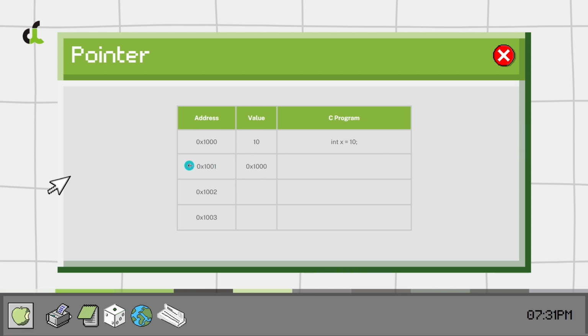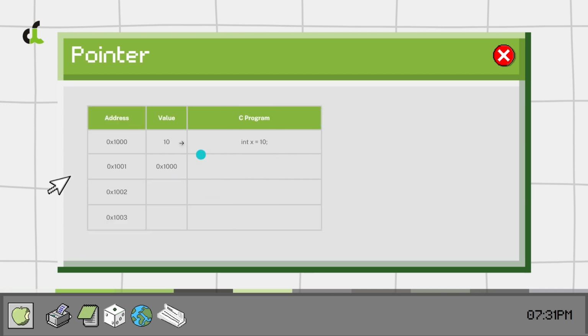Now what if at 0x1001 we set the value to the address of 0x1000? This is just the beginning of pointer.